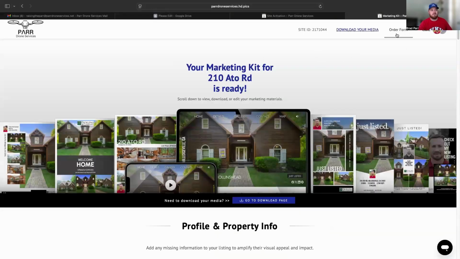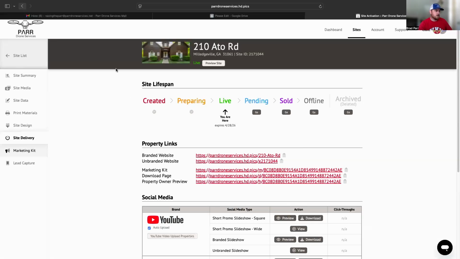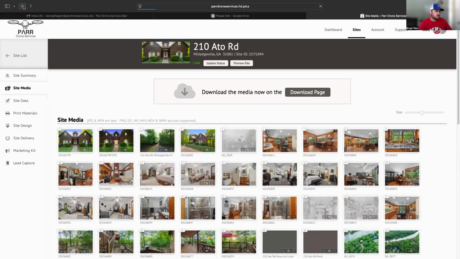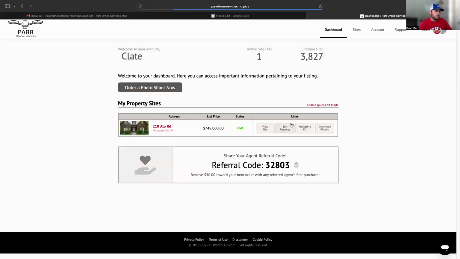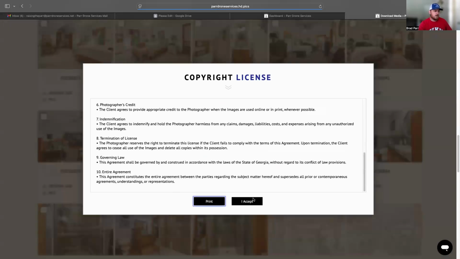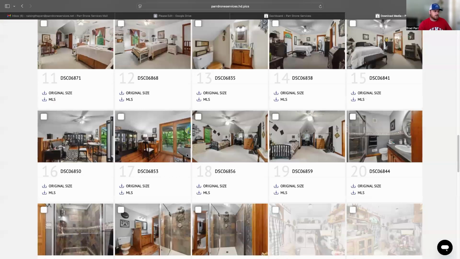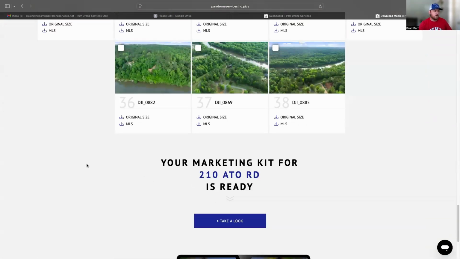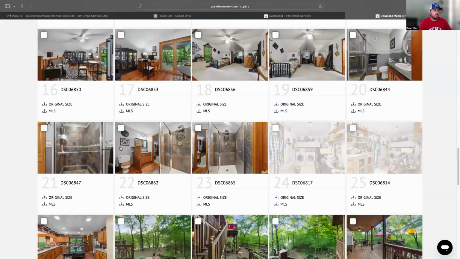And just so you know, this is if you ever want to order more when you're logged in, you can click order form, and then that'll walk you through any additional listings you want to book down the road. So let's go all the way back to, there we go. So marketing kit, you can also get your marketing kit that way, and you can also get to downloading your photos by just clicking download photos. Again, make sure you read that. And as you can tell, there's multiple ways to do the same thing. You can get your marketing kit from here. If you got time, I'd say just kind of toy around with it.